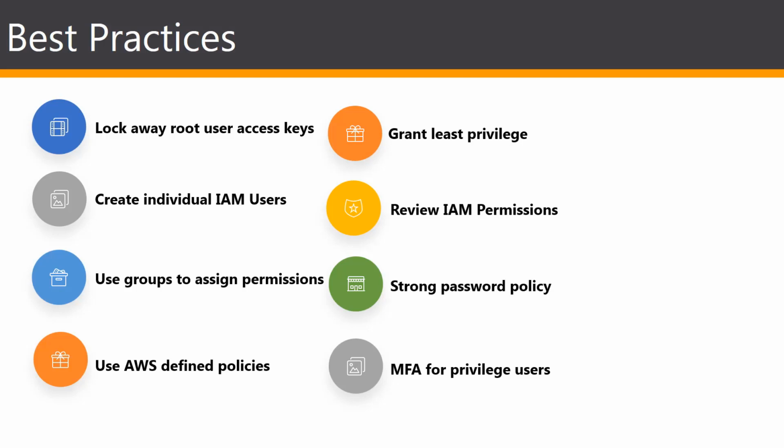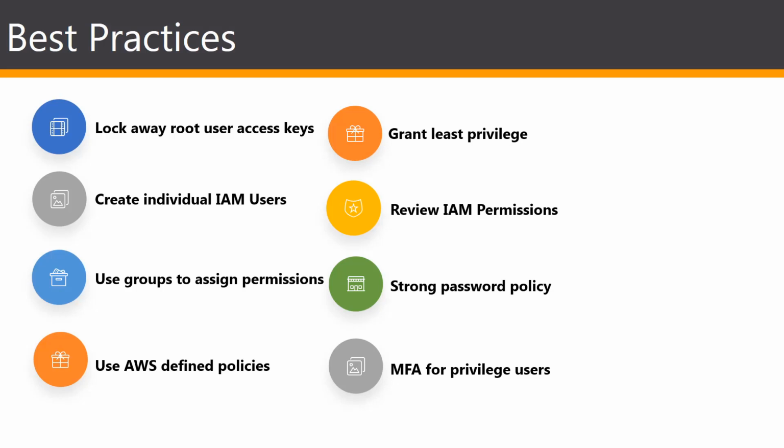And like I've already mentioned, make sure you lock away your AWS account root user access keys, because if anybody gets access to them, they can basically go ahead and provision 10,000 EC2 instances on your account, and your company will be liable to pay for them. Next is create individual IAM users. Don't use your root user, don't give your credentials to anyone.